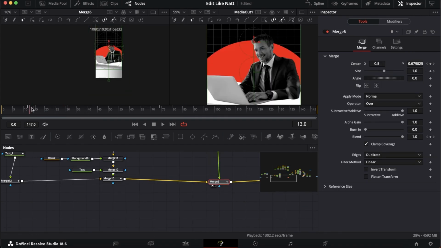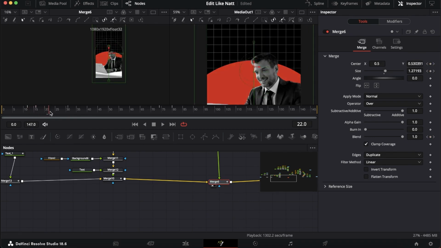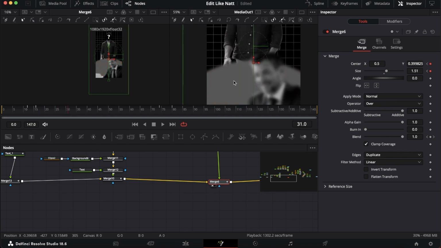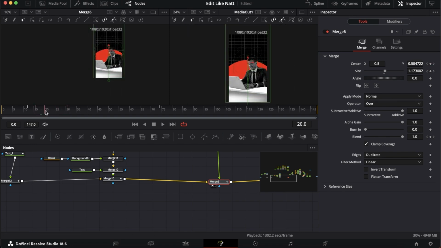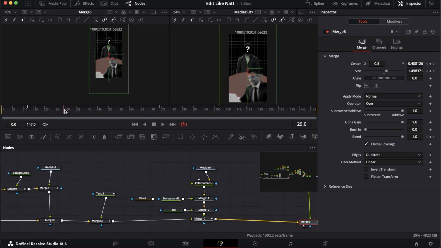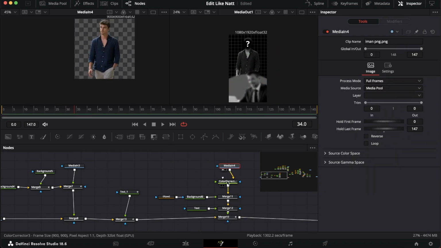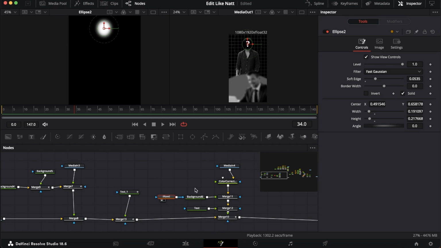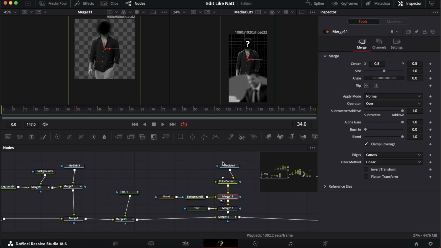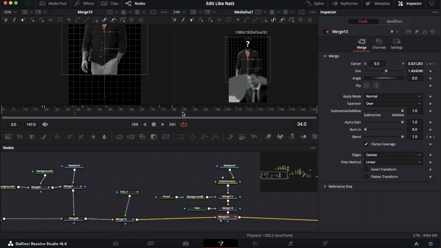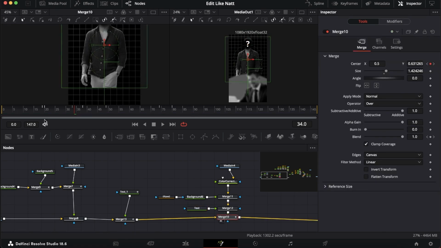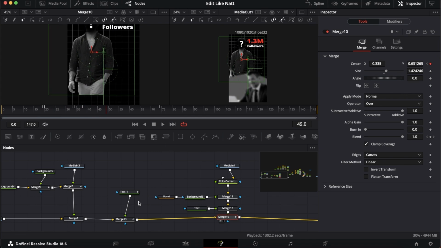And there's also a merge node that will make everything come down. So I put a keyframe on the center and size, and then I made it a little bit bigger and made the center come down a little bit. So when that's coming down, at the same time, this picture of Iman is coming in. So we'll go back to this part. We have this picture of him, and then I made it black and white, then added an ellipse over it, made it black, and positioned it like that. And over that is just a question mark. You can see I did an animation with the merge to make him come up like this. It's a pretty simple animation. And then from here, he just moves to the side, and this is where this text comes in.